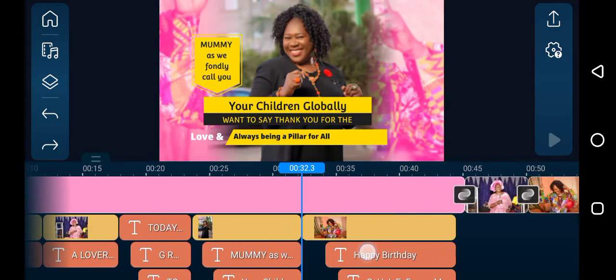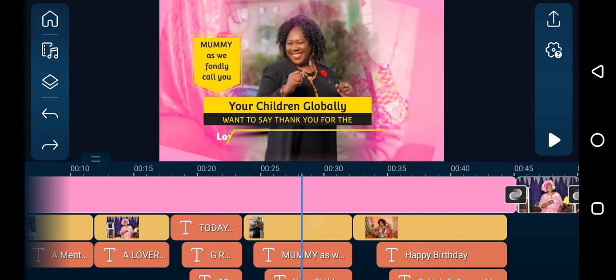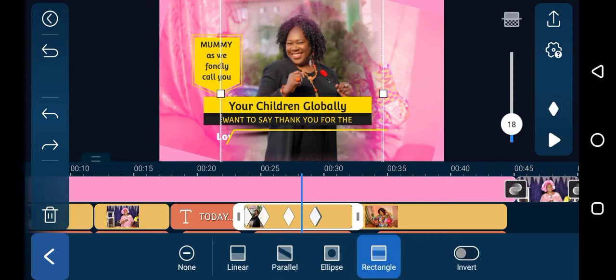Now towards the end of the video, let me quickly touch on this image. This particular image here, I did a little bit of effect. To do that, what I simply did was use what we call mask, not blending, mask. This mask gives me the ability to mask out part of the image. There are so many types.